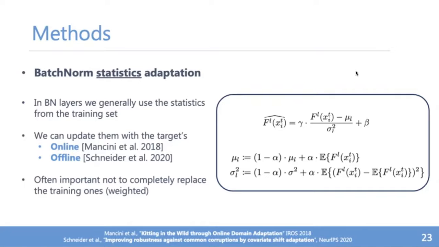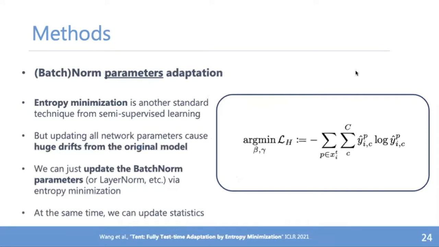But the problem is also in batch normalization, you gather the batch norm statistics from your training set, right? And these will not generalize to target distributions. So what Massimiliano and others discovered is that it's very beneficial to adapt these statistics throughout your model lifetime, right? You can just keep gathering target statistics, and you do essentially a moving average between the training batch norm statistics and the target statistics. And this works quite well.